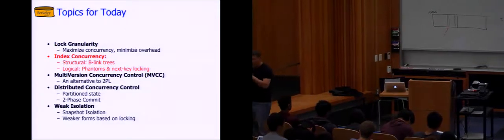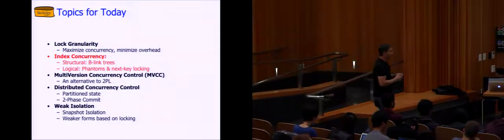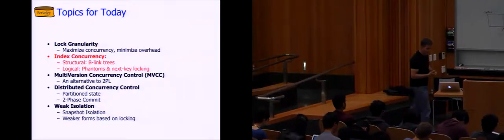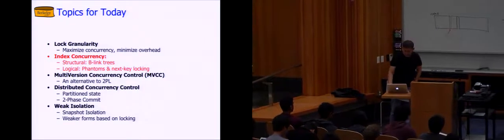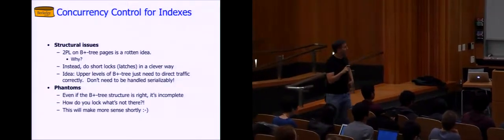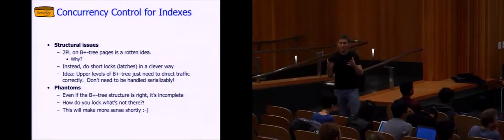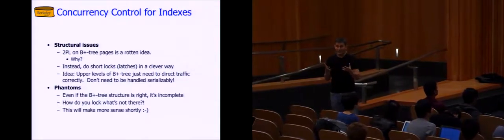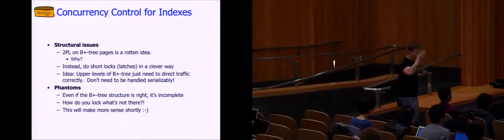Let's move on to a much sort of subtler topic, which is index concurrency. This is really fun. I really think this stuff is fun. I'm excited to be teaching it this year. So there's two issues. There's a structural issue and a logical issue. The structural issue is you're messing with B-tree pages. They're going to split and stuff, right, while you're doing inserts.